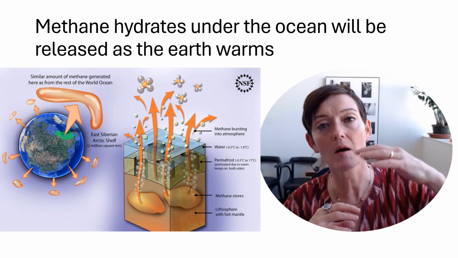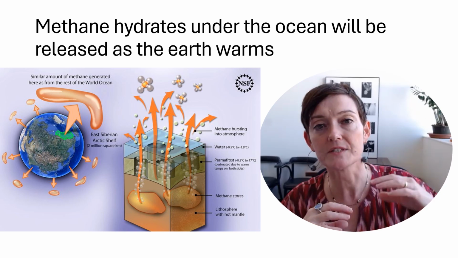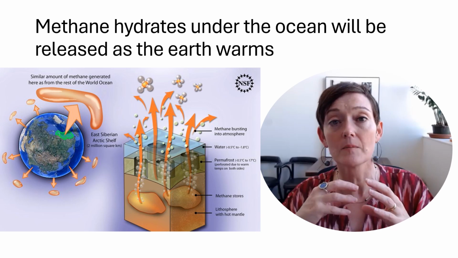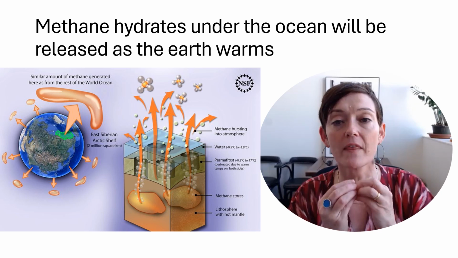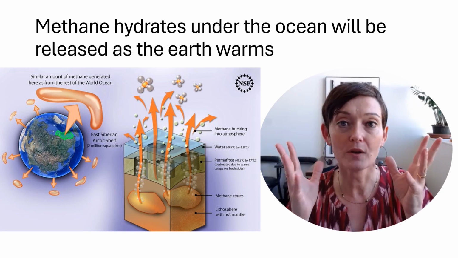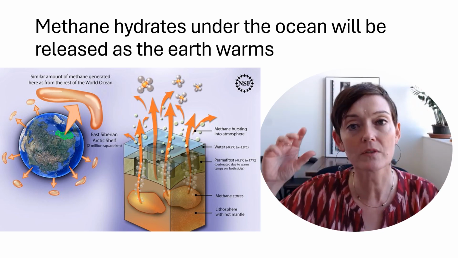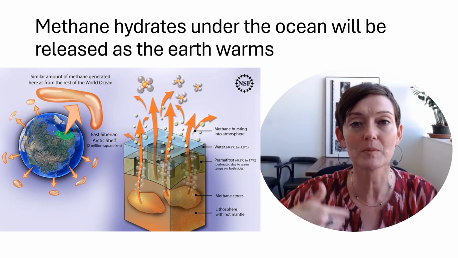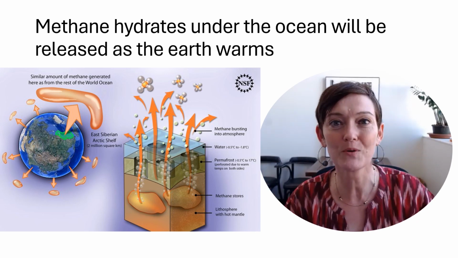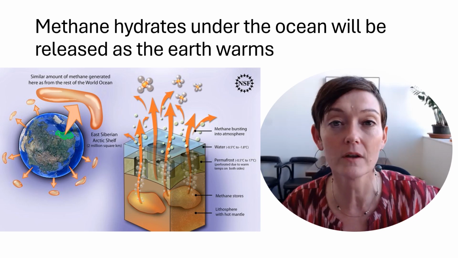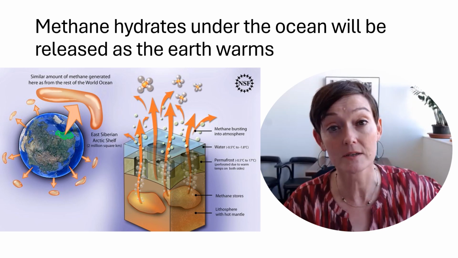But if the ice sheets melt and that pressure is shifted and the temperatures rise, then the methane hydrates will no longer be stably stored at the bottom of the ocean, and they will start to erupt with methane out of the ocean and into the atmosphere in ways that will then create not only a thicker atmosphere, but disrupt the life cycles of the ocean itself. If we would get to that point, we will see a great deal of ecological destruction on the planet, as has been documented for eras in the past.